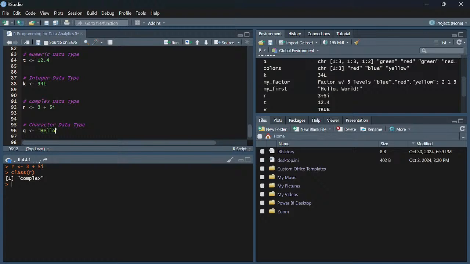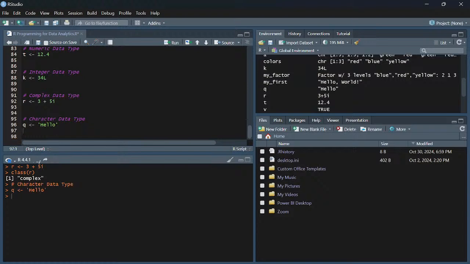If I run this, and then I come back down here and say class of it, it should tell me that that is a character. So it's showing that yes, that is a character data type. That is how we access the data type, character, and all others in R.